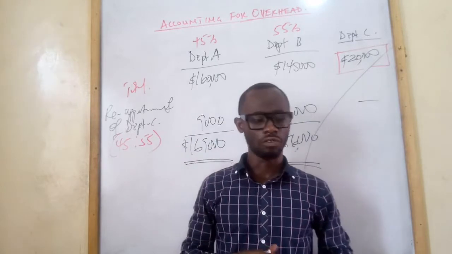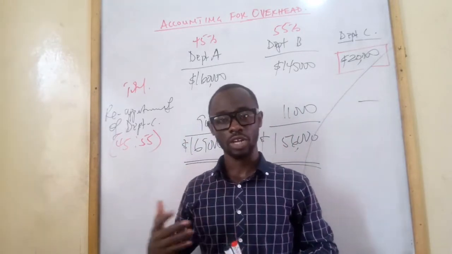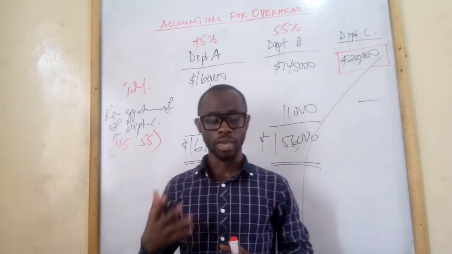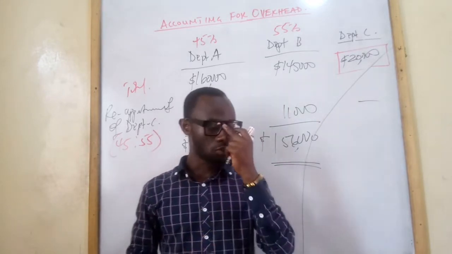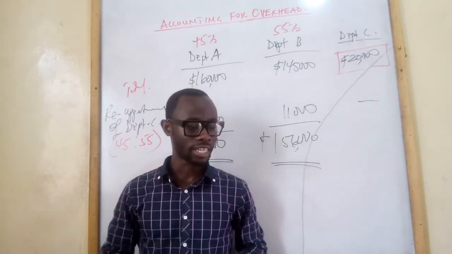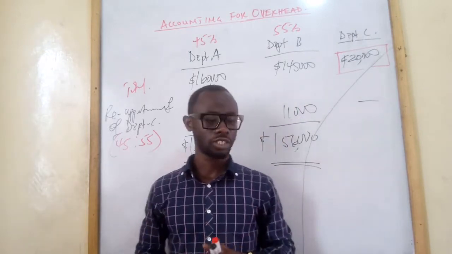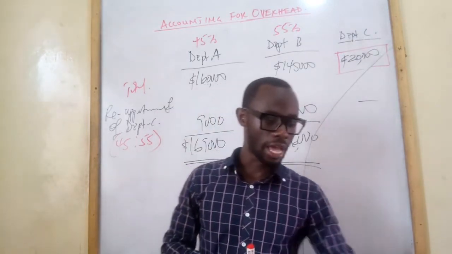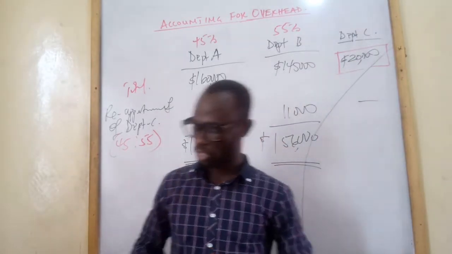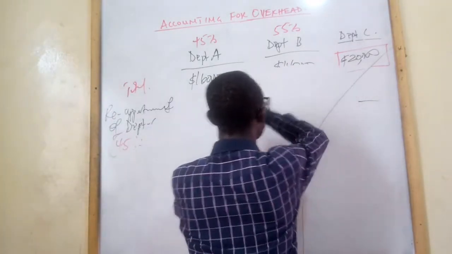From the question we solved, the activity level was based on labor hours, so we calculated the overhead absorption rates per hour. The third thing is to divide the estimated overhead by the budgeted activity to get the overhead absorption rates. Then you now absorb it into the cost unit by applying the overhead absorption rates. What do I really mean by this? Let me just go through what I'm saying.